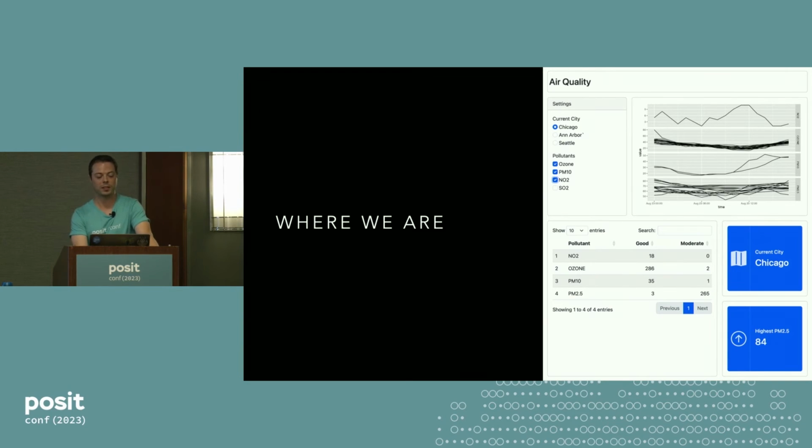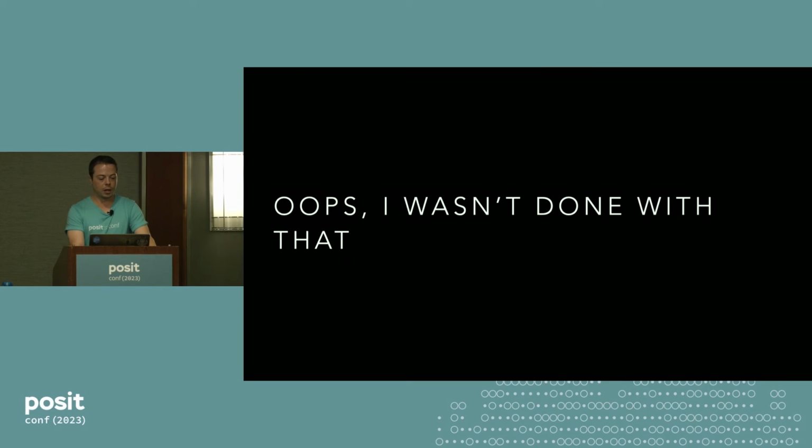But one of the things that we might notice is, we developed this Quarto document. We know all about this API. But if we give this to somebody, they're not going to know what to do with it. Like, what is city? What is pollutants? I don't know anything about that. So we should probably add some prose to explain what's going on so people can actually use our app other than us. OK, so now we need to go back into the UI editor to work on that.